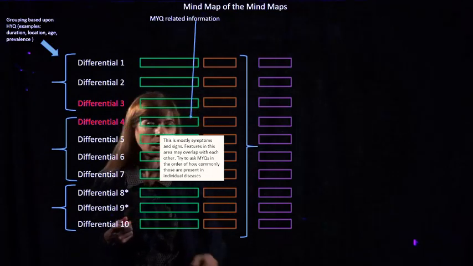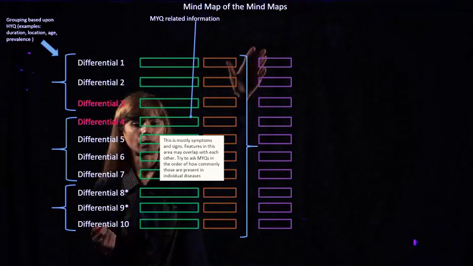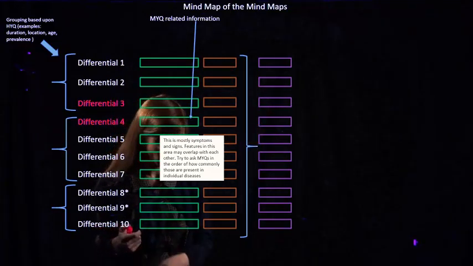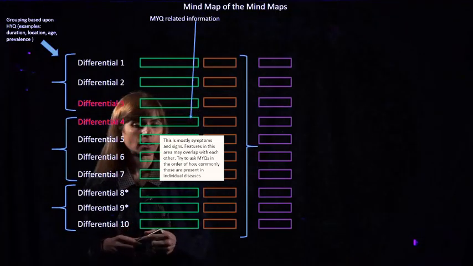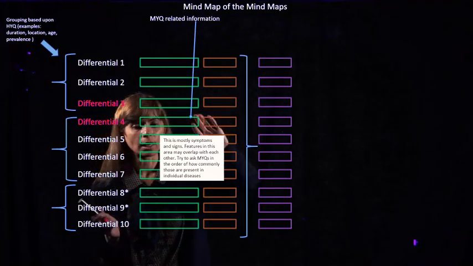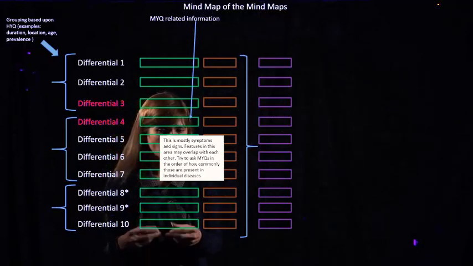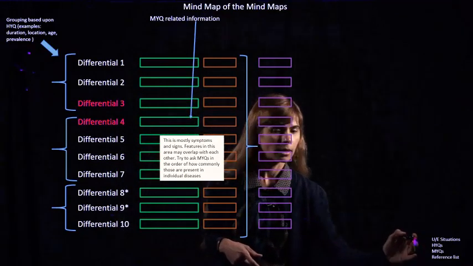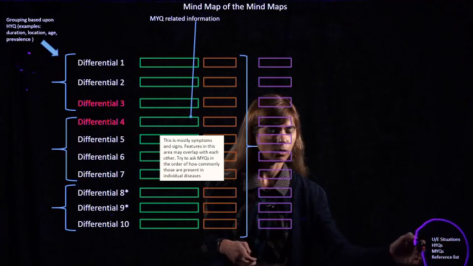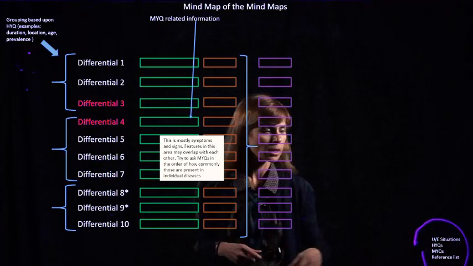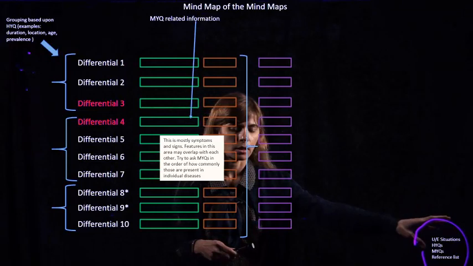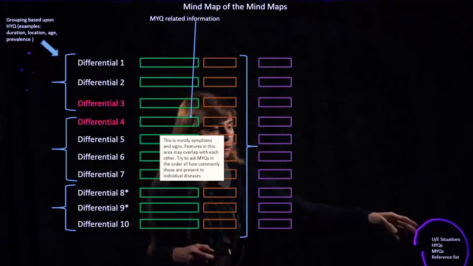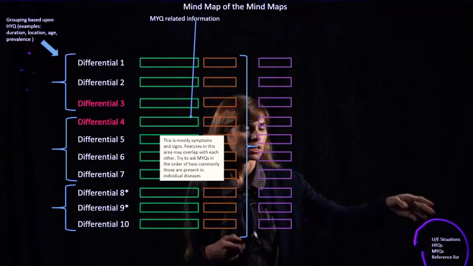Next, in a typical mind map, you'll see information related to all the labs and images for all the differentials that are included in the mind maps. Of course, that is going to be one of our later parts of our workup when we are seeing patients. Then you can see there is going to be a box telling you what to ask or how to address an urgent or emergent situation. Most of the time, this is going to be a patient's vital signs and appearance.